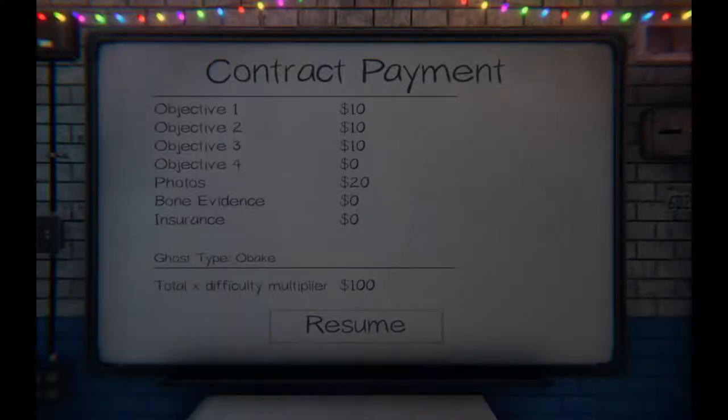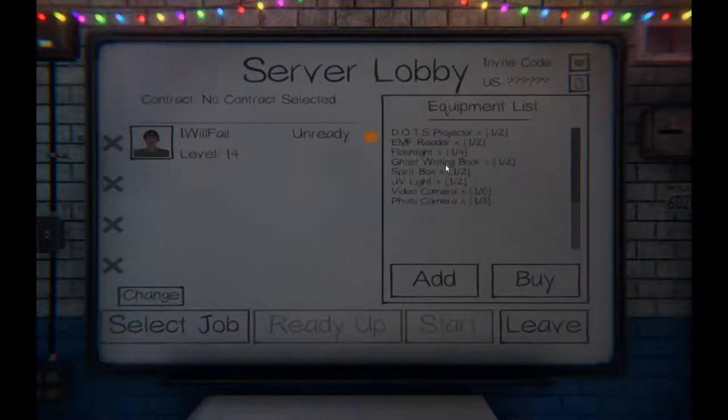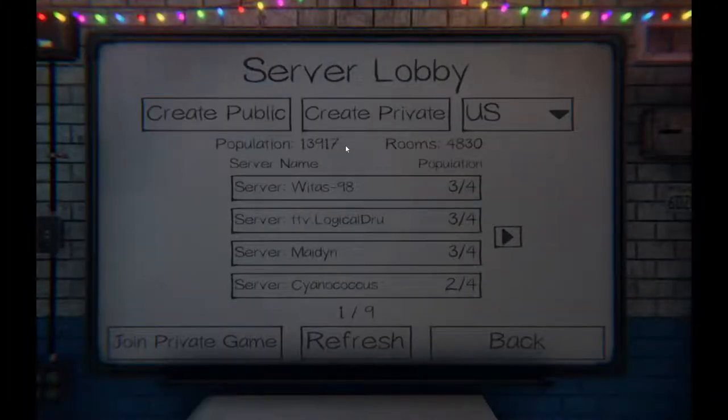Oh, I got a Discord notification. Oh, that's him saying we're moving lobbies. I got $100. Awesome. All right, I gotta leave lobby. Oh, I had to take a photo with the bone, didn't I? Don't know about that.